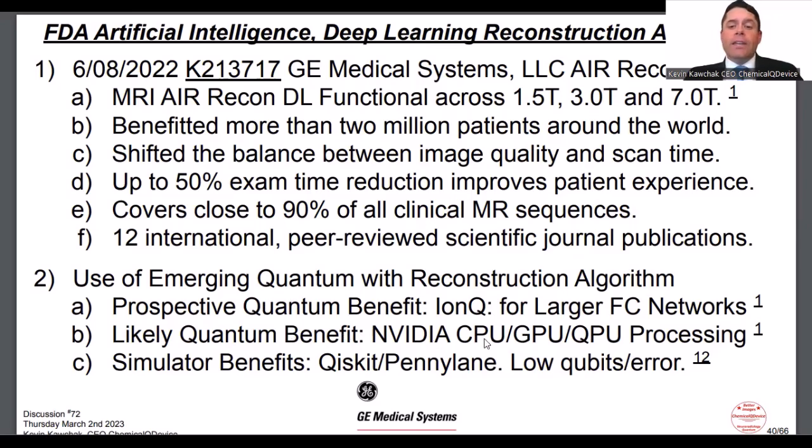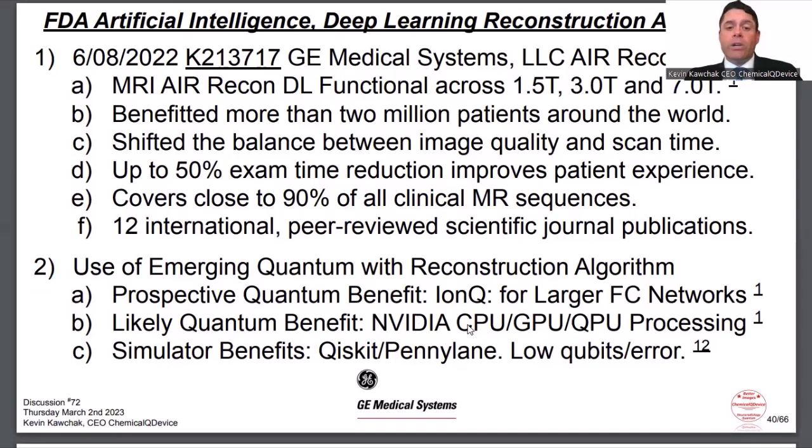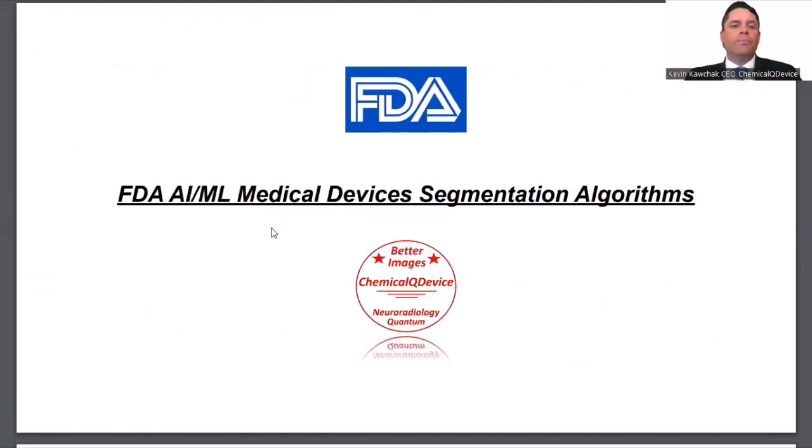So there's also NVIDIA's CUDA-Q quantum, so CPU, GPU, QPU processing. Simulator benefits: many people discount it, but that's the primary way that people are getting good results in papers these days. Some of the later papers I'm going to show are still using quantum simulators, and even Dell is using IonQ's simulators, or emulators as they call them. It's noise free, it's limited in qubits, it's really slow, but it's an option.